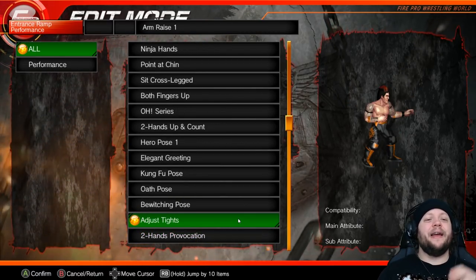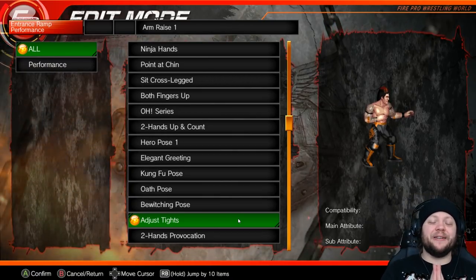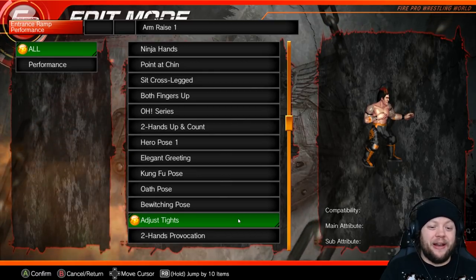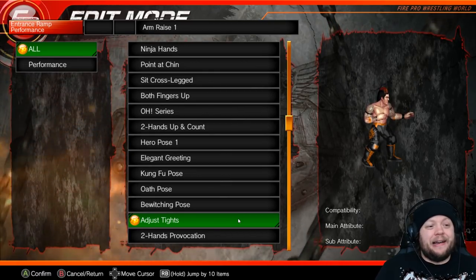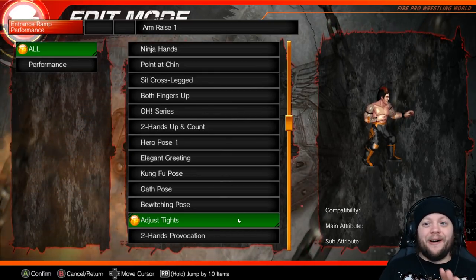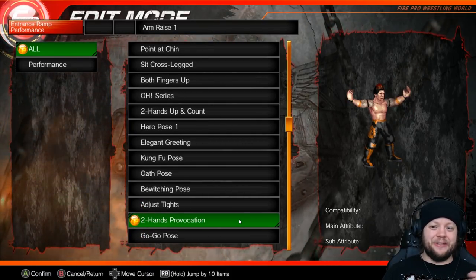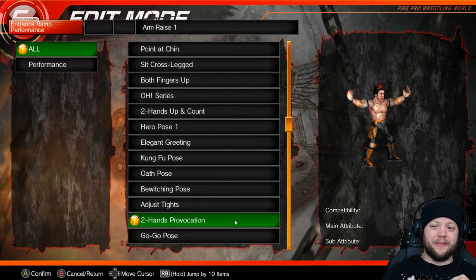Adjust tights is a great taunt to have, because after your guy hits a pile driver or a power bomb, you can chain that in the late match and it looks like instead of pinning, he's fixing his tights, which is totally fine and people will buy into, and it doesn't make it look like you just didn't do the logical thing with the power bomb or the pile driver.